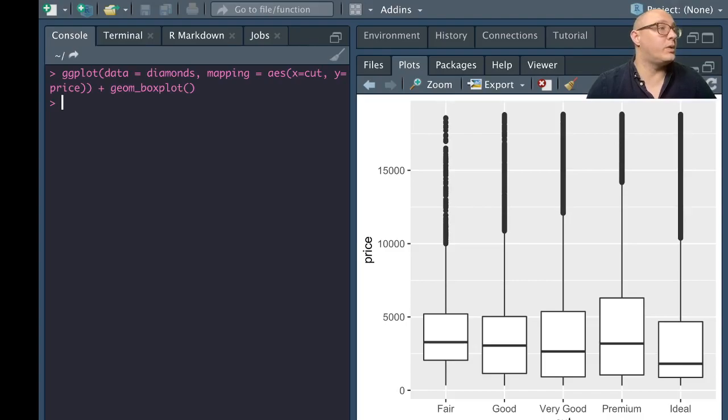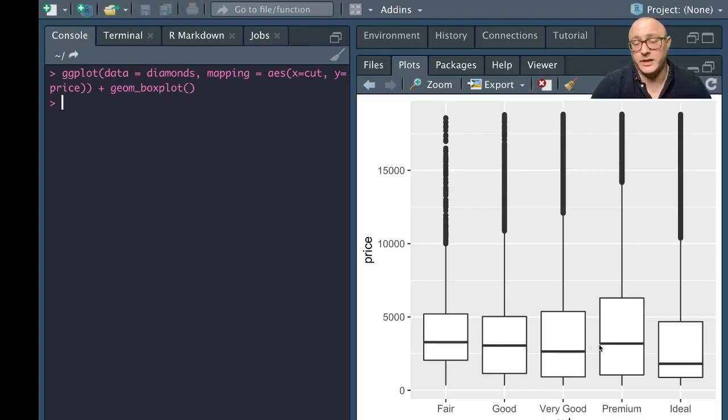Now, what do we actually see about this? We see a lot less information about the distribution again, because we don't have the actual values or the histograms in here at all. But box plots are very compact in nature, and they all fit on one plot, so that's nice. It does support the counterintuitive finding that better quality diamonds are cheaper on average.